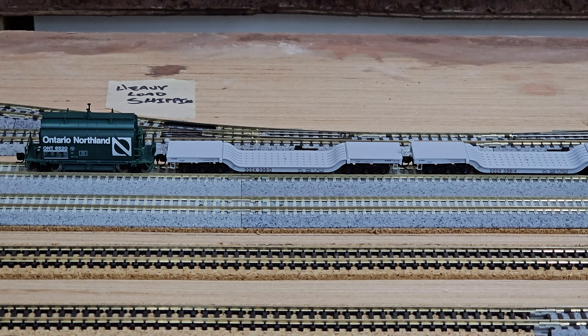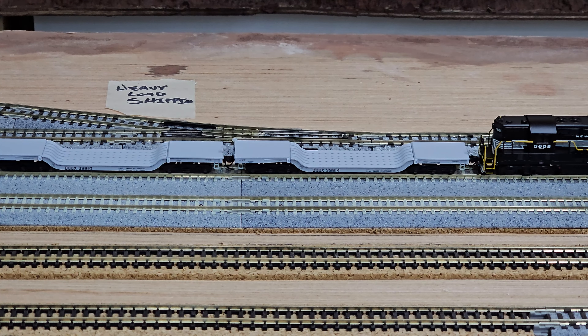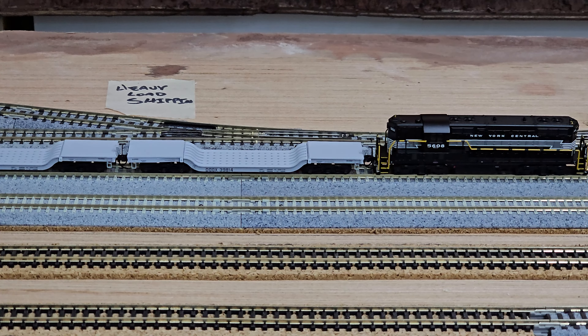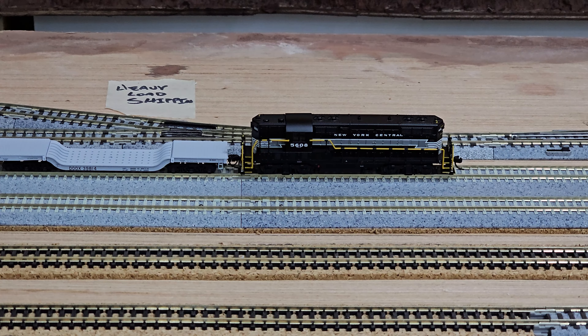At the show, there were a couple of big purchases that I made — kind of went over budget a little bit, but that's okay. The first was the New York Central GP7, which I'd actually been looking at before I went out to the show. I have the 20th Century Limited set from Kato, and while I do like the E8s, I also like the black and gray paint scheme of the GP7. I figured it would be cool to run that train differently every now and then. I found it at a good price and, as I was getting ready to leave, decided I needed to get it.